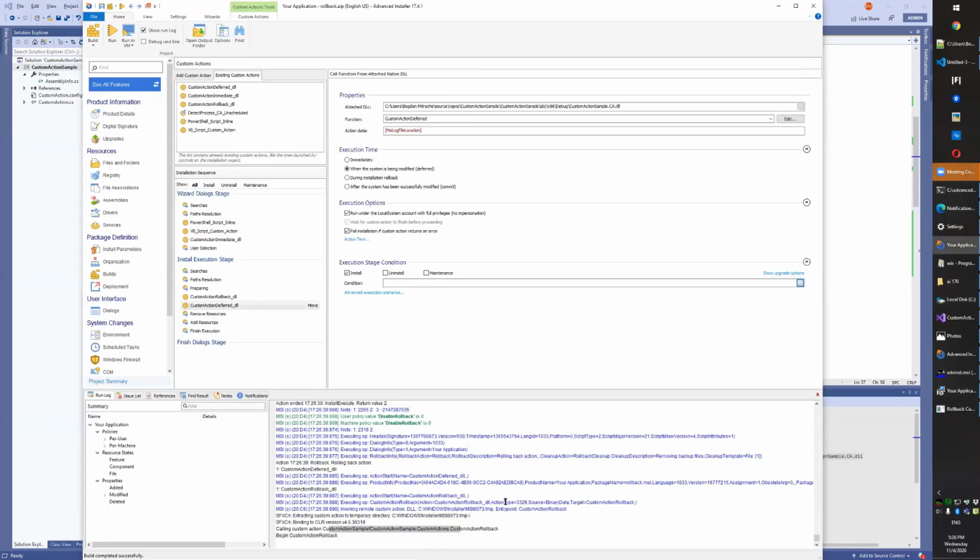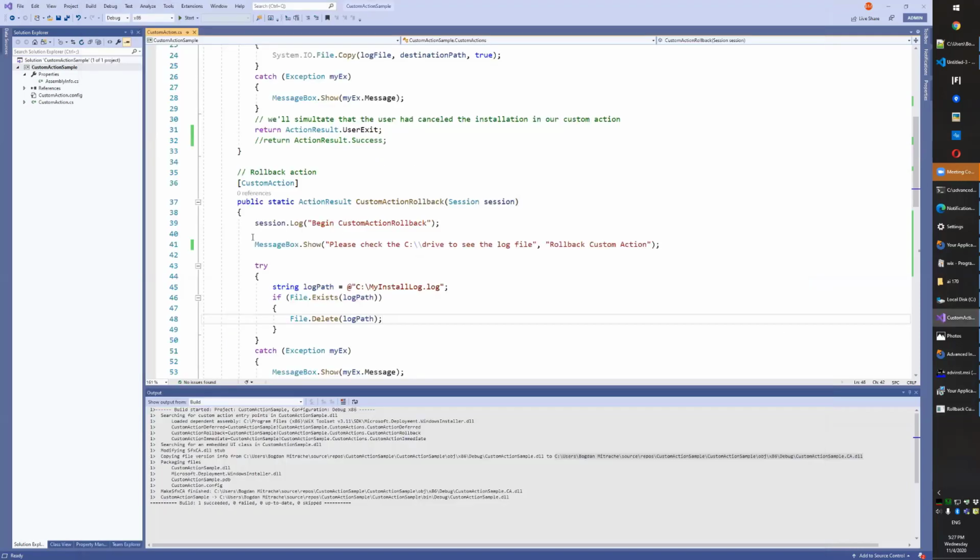And now it has already returned an error. Okay. And now you can see the custom action rollback triggering. This is the message from my custom action, from my rollback custom action. See here the title, and you can also see the message here that I've placed in the rollback custom action. I've just said this basically is a breakpoint that allows you to easily see in which custom action you are right now.